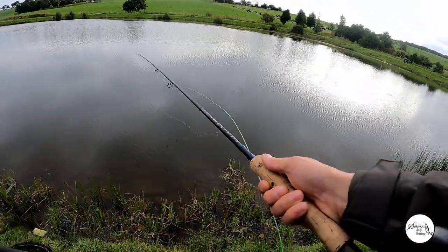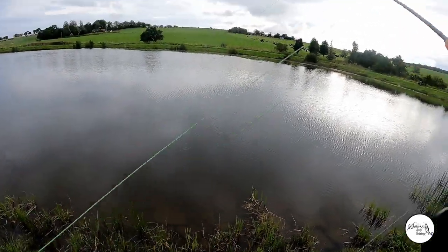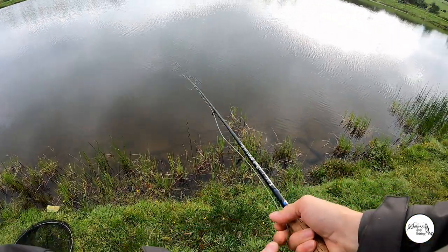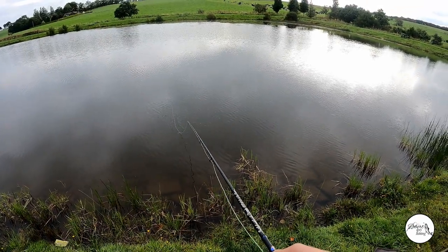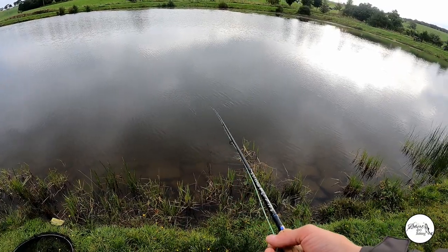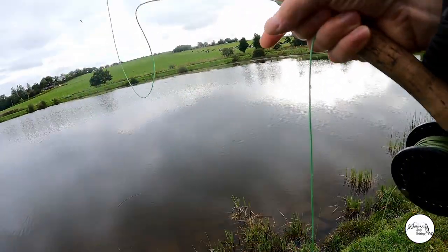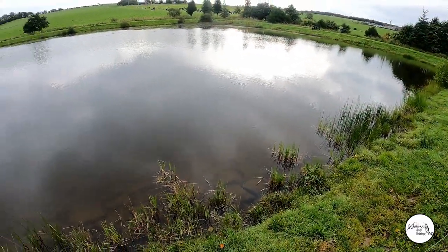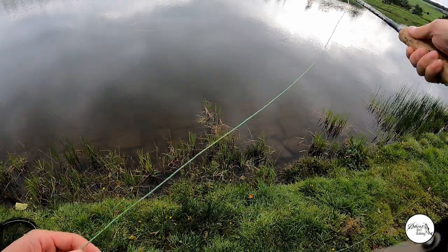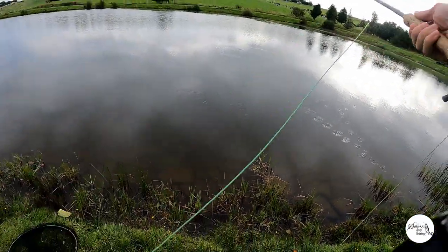Alright guys, let's have a few casts with the lure and see how we get on. I've moved round to the other side from where I did my intro — it was still quite weedy. Looks as if there's been a good bit of weed here during the summer. I need to check that that hook's debarbed — which it is. Also, there's a fish right there. Let's see if I can tempt him. He ran away from the lure — I spooked him.